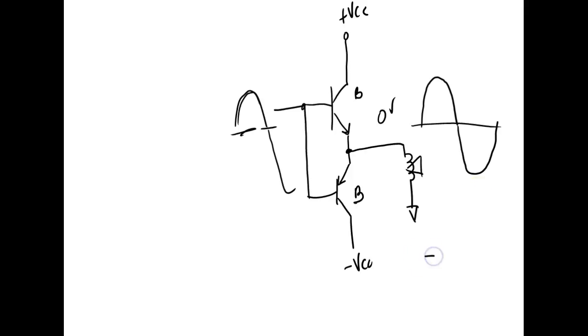So what happens, it takes about 7/10 of a volt to turn them on. So really, if we didn't do anything right now, this is actually what we would get out. Right there between the negative and positive, we'd get a little flat spot. And why? Because it takes 7/10 of a volt to turn it on, right? You understand? And we'll tell you how to get rid of that crossover distortion later on with just a little bit of bias. And this would be what we call a class AB. It's two B's operating to look like a class A.